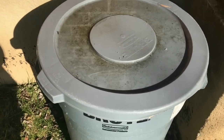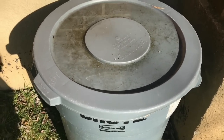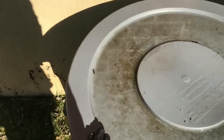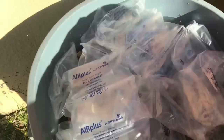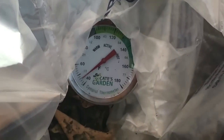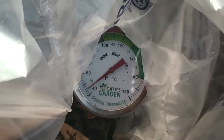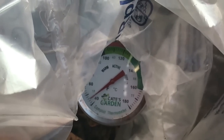I wanted to open the lid, take a peek in here, and see what's going on. I have some plans today to add some insulation to see if we can get this warming up. I'll show you why I'm concerned — I have this thermometer deep down in here and it's not even reaching 50 degrees. So I think I need to up my game.